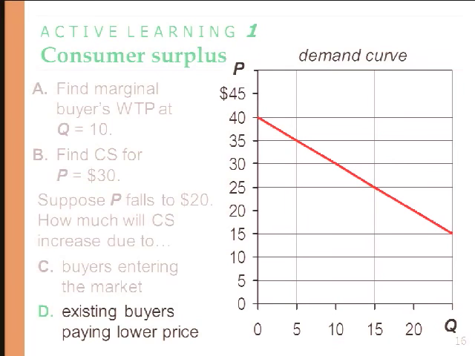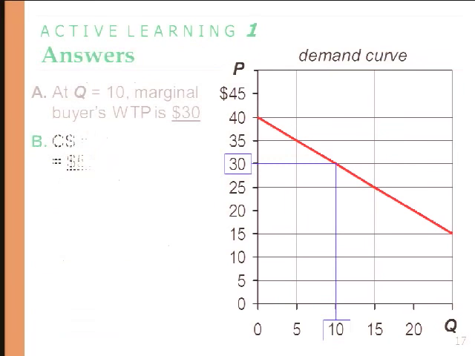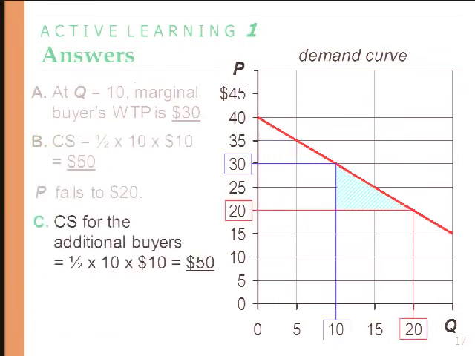Okay. All right. So Adam told us the first answer is 30. Consumer surplus is 50. When it falls to 20, a portion of that is due to additional buyers now completing transactions because the price is below their willingness to pay, and that amount of the increase in consumer surplus turns out to be $50. And then secondly, as both of you pointed out, with regard to the gain to those buyers who not only were buying before the price fall, but are buying after the price fall, what's their increase in consumer surplus, right? Okay.